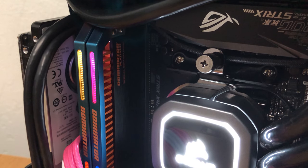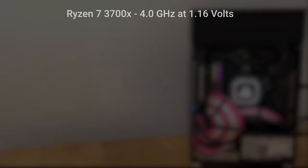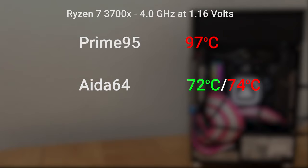Now let's go to the performance. I set the Ryzen 7 3700X to 4GHz by using 1.16V. To test stability, I first tried with Prime95. Temperature jumped to 97 degrees Celsius within 5 minutes, so I stopped and switched to something less aggressive. With IDA64, ran for 3 hours, CPU averaged around 72 degrees and max at 74.